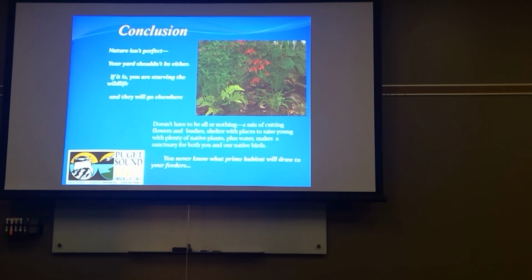A few years back there was some salmonella or some kind of infection because of that. Pine siskins have salmonella. There are more studies suggesting pine siskins have salmonella out in the wild, and we just don't know it. When they come in and you see a bunch of sick birds, what I usually do is take the feeders down and leave up the suet, because it changes which birds come. After a week or so, I put the feeders back up and see if any of the sick ones are coming. If they're not coming, I start feeding again.